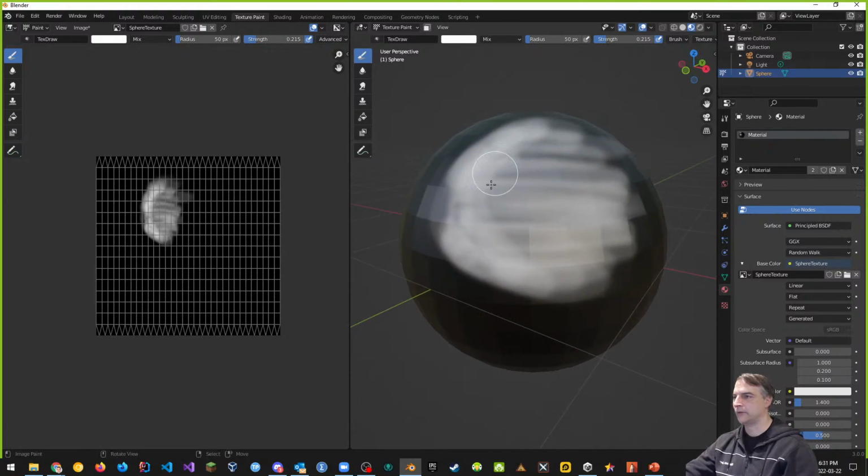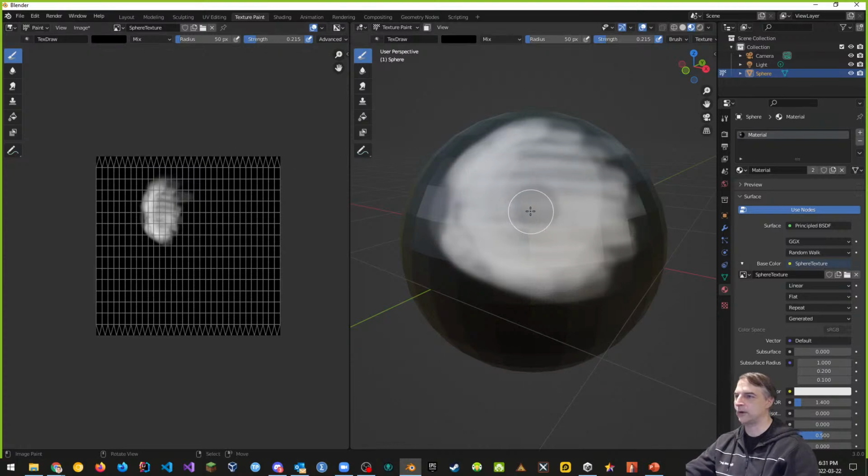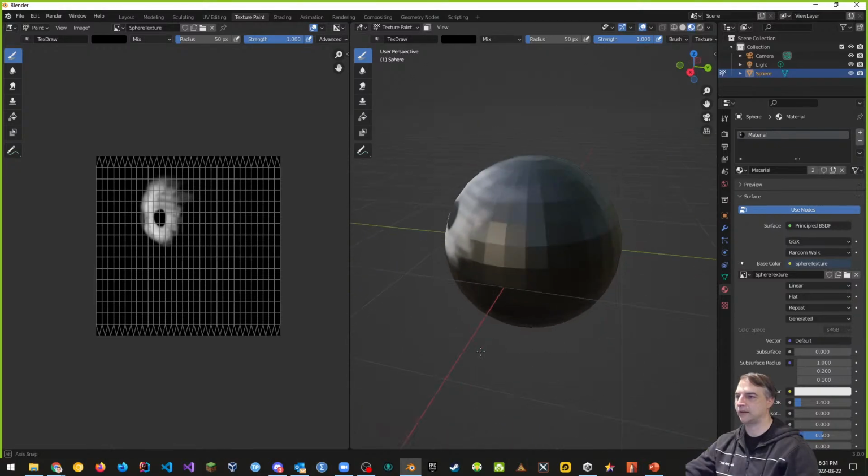is, right? So, if you want to make an eye for the texture, and let's suppose my eye is going to be here, you make it kind of this area here, and then you can add in a darker color. You can do a color burn or whatever. You can drop the color down. Just drop it all the way down. You can change the UVs as well, but you can see that I can kind of put that in there. You can make it so that the strength is 100%, right? Which kind of takes away that part there, and you can see what that looks like.